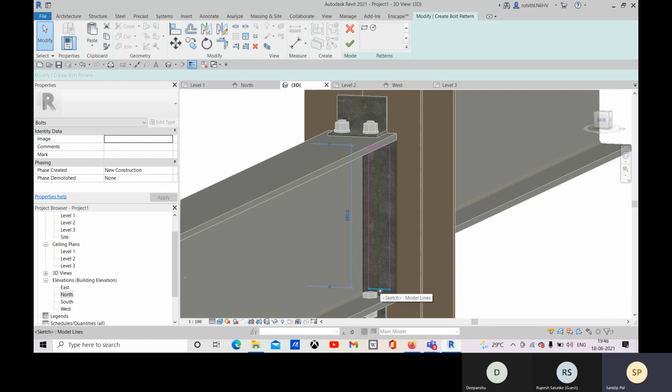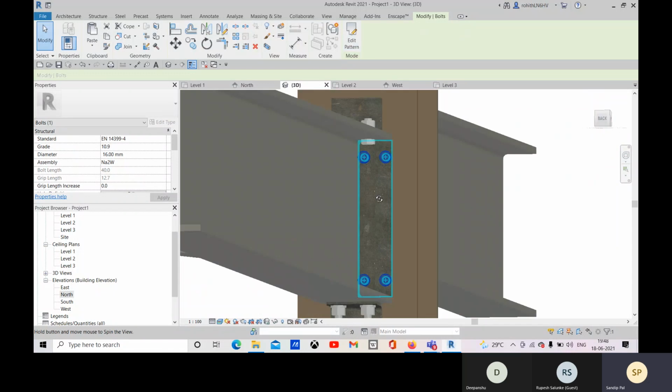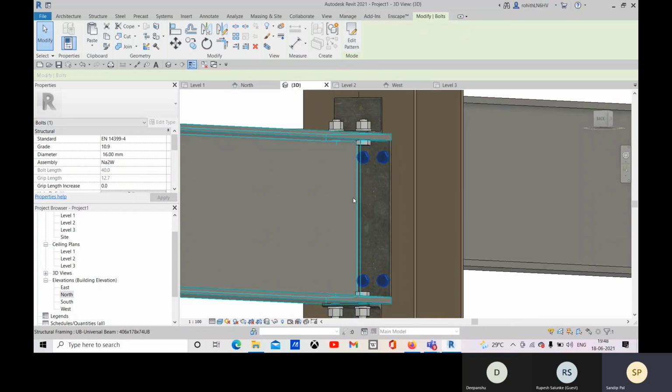And for this one I will put like, let's go for 325, and for this 300. And now let's go for finish, and there you can see this bolt added.